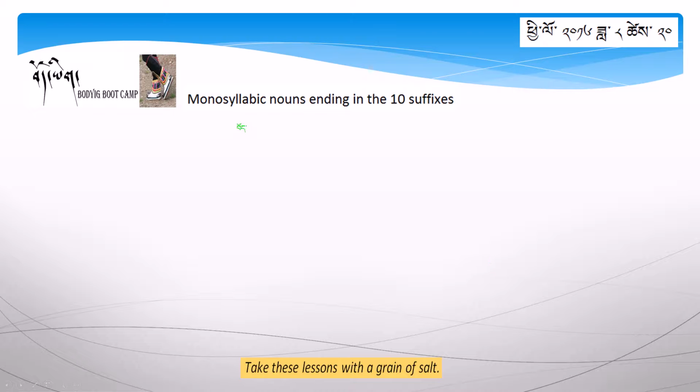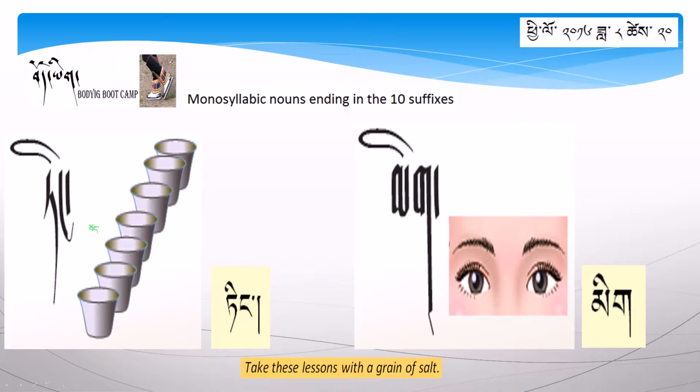Now in the next example, we're doing monosyllabic nouns ending in the 10 suffixes. So see if you guys can remember the 10 suffixes. Okay, so I'm hoping you are able to recall the 10 suffixes. So in this example, now we have a single consonant plus a vowel, and then on top of that we added a second letter. And these second letters that follow the base letters are called jenjuk, right? In English, suffixes, right? And we have 10 letters that could take this position right here.